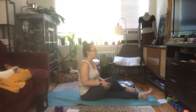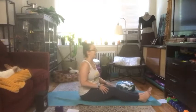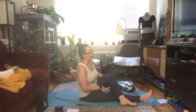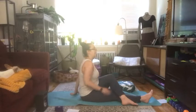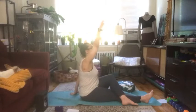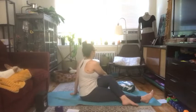Enjoy one more inhale. Find a little bit of length through the crown of your head. Draw your core in once more and then carefully untwist. Extend your legs out. Go ahead, switch right into the other side. Bring the opposite hand behind you like a kickstand. Inhale your straight leg, arm up and over to the opposite side.